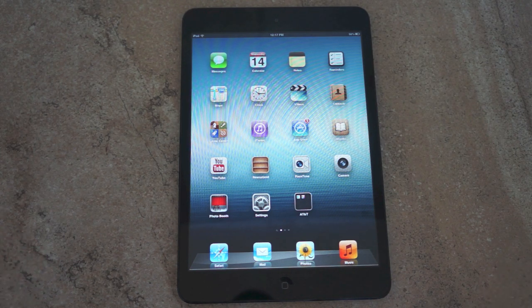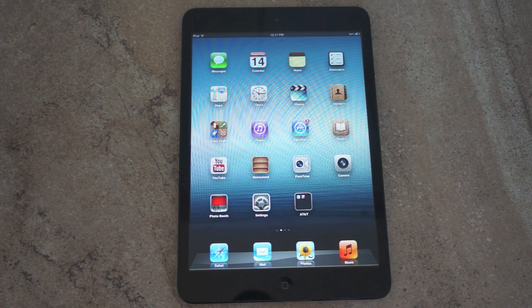So we have Apple's newest iPad. Even though they said they were never going to make a smaller iPad, we have the mini here. It has a 7.9-inch display with a resolution of 1024 by 768, bringing pixels per inch at 162. So this display is definitely not a Retina display, which is probably the biggest drawback or the negative of this tablet.